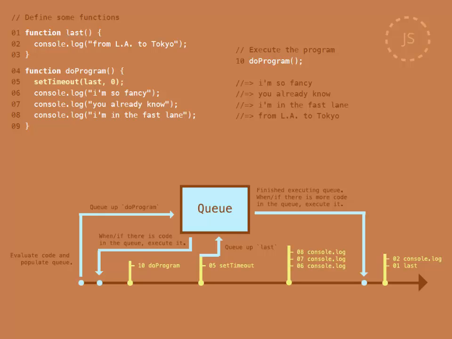So when that actually runs, what happens is from LA to Tokyo runs last, even though we put setTimeout first and set it to not delay, zero delay, no milliseconds, yet it still runs after all the other three. And this is what we're going to talk about a lot tonight. This is the asynchrony that you can get into with JavaScript, the very beginnings of it. So why does this happen? It happens because of JavaScript's queue.